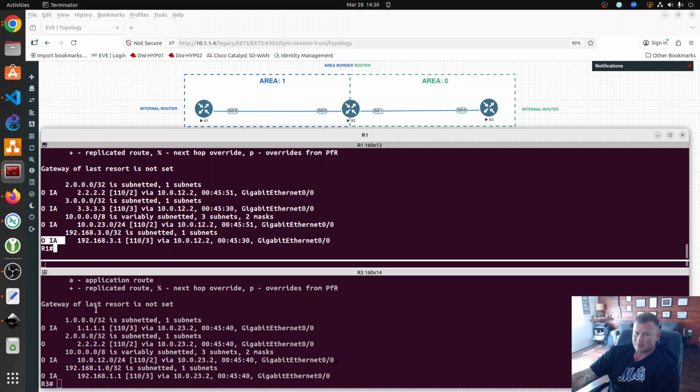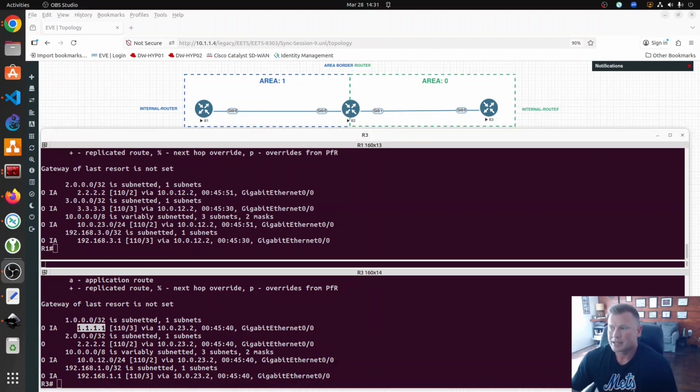If we flip over to Router 3 real quick, Serial 1's prefixes show up as OIA routes here, all sourced from Router 2. So as you can see, 1.1.1.1 would be sourced from Router 2 because that is multiple areas, and that's Router 1, obviously. But it's symmetric. It's beautiful. Router 2 is in the middle doing the work for both sides. So hopefully this lab has given you some context in how this works in reality.